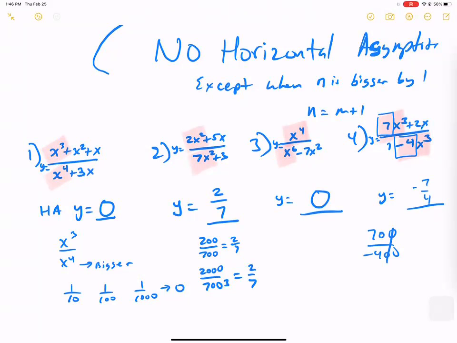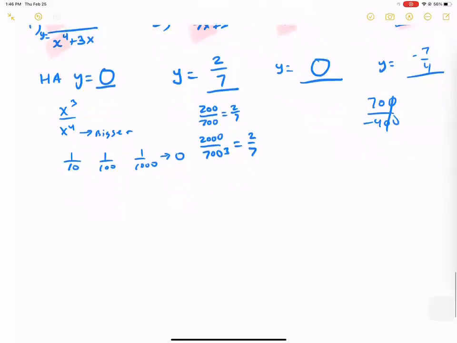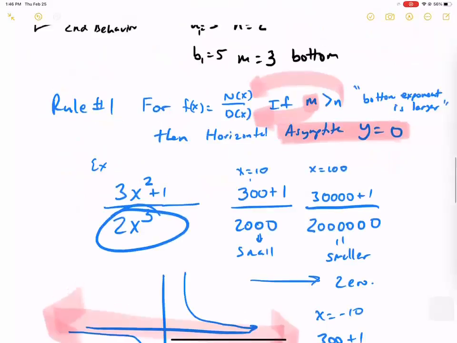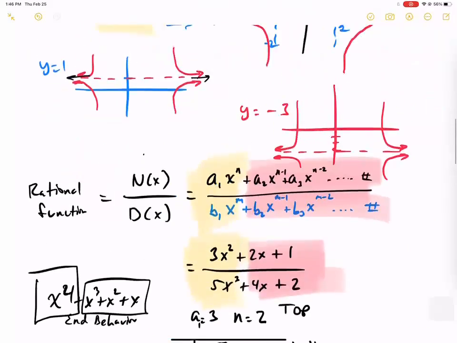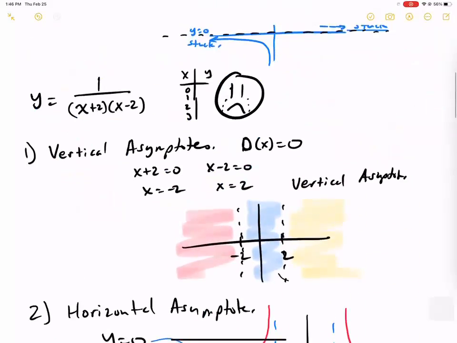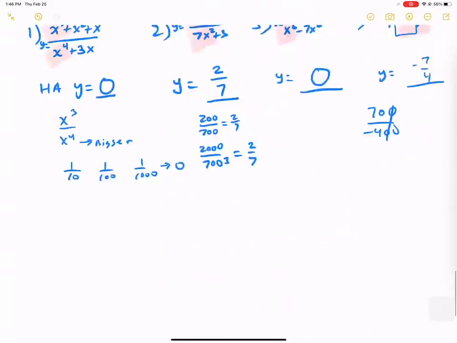Okay, so that's how we're going to find our horizontal asymptotes. That's what it's going to ask you for on your homework today. And once we understand how to graph vertical asymptotes and horizontal asymptotes, our next step is to actually graph the graph with minimal effort. That's why, if I give you a graph, like what we talked about when we first started, let's graph this graph.